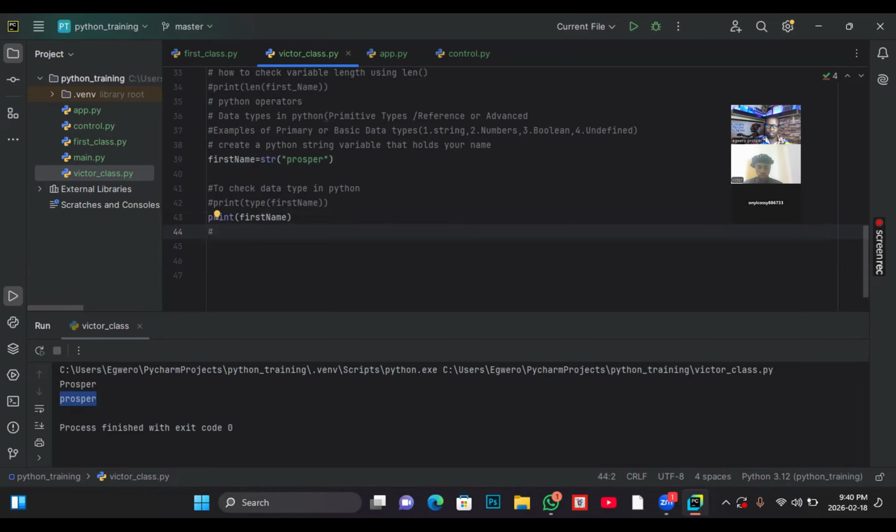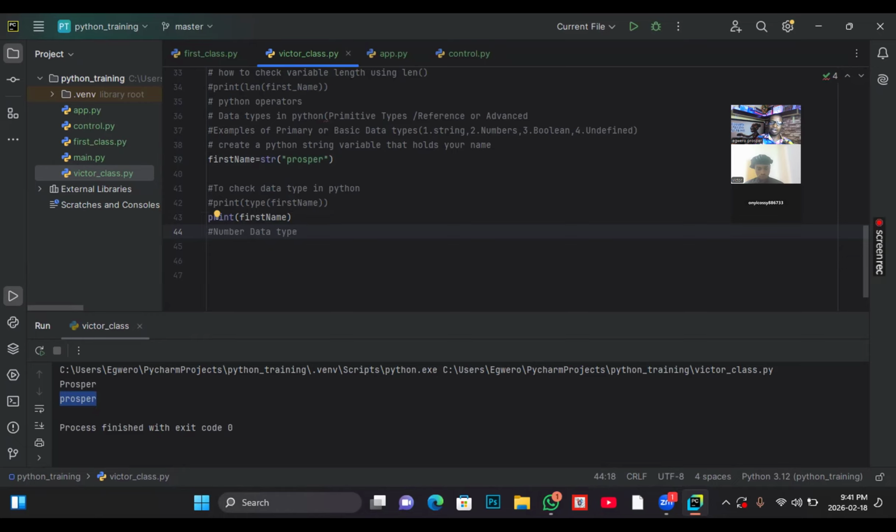So we'll talk about string, and we know how to manipulate string values. Now let's look at the number data type. Under number data type, we have two types. We have integer numbers, and then we have floats. As a programmer, we need to know the difference between integer and float. Integers are whole numbers, while floats are numbers with decimal units.